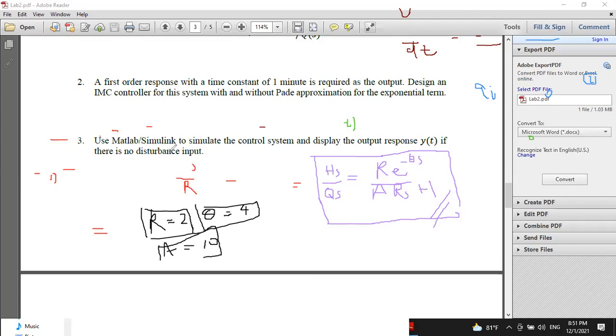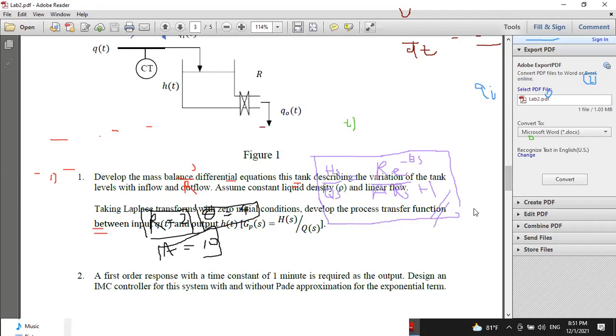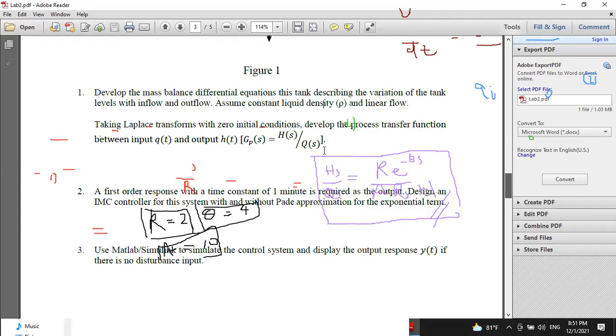For this part, this is the answer. For the first part, this is how you get the answer, right? Hs over Qs, you get it in this format, but for you to do the approximation, you need integer values. So you can use whatever values you want for R, theta and a, but for this example, we'll use these. You can use the same values if you want. If not, you can use different values, but make sure that you don't just write whatever workings I do in the lab, you have to do it on your own, right? If not, it's just useless.